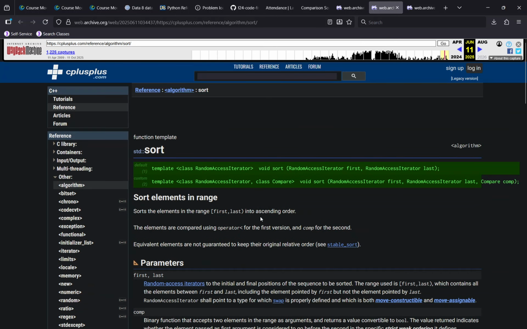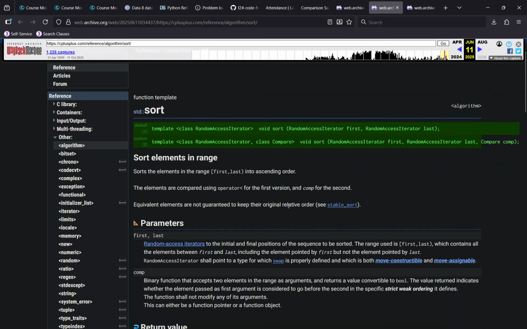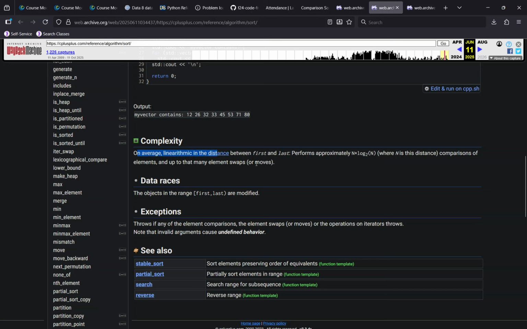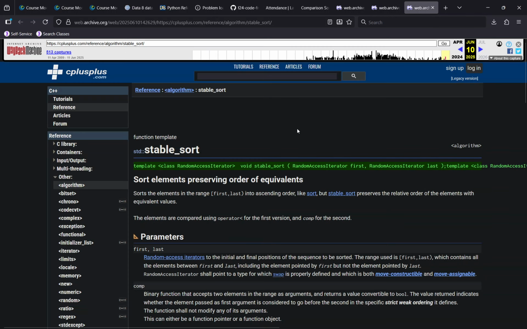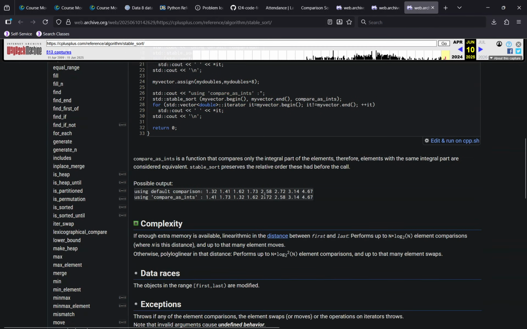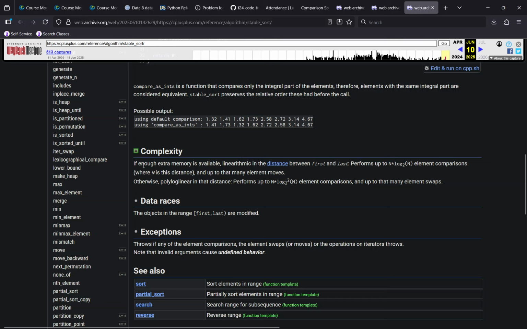Different libraries could differ. You could make your own C++ standard library if you wanted to and implement all these things. You could make it be merge sort, but this is what all the library people have guaranteed, on average n log n, which implies that you could use quicksort here. One of the libraries probably uses quicksort. There is also a stable sort function, which is cute. That one is n log n if enough extra memory is available, which implies that you need some extra memory, and then it's always n log n, so that's implying merge sort or something similar to it.